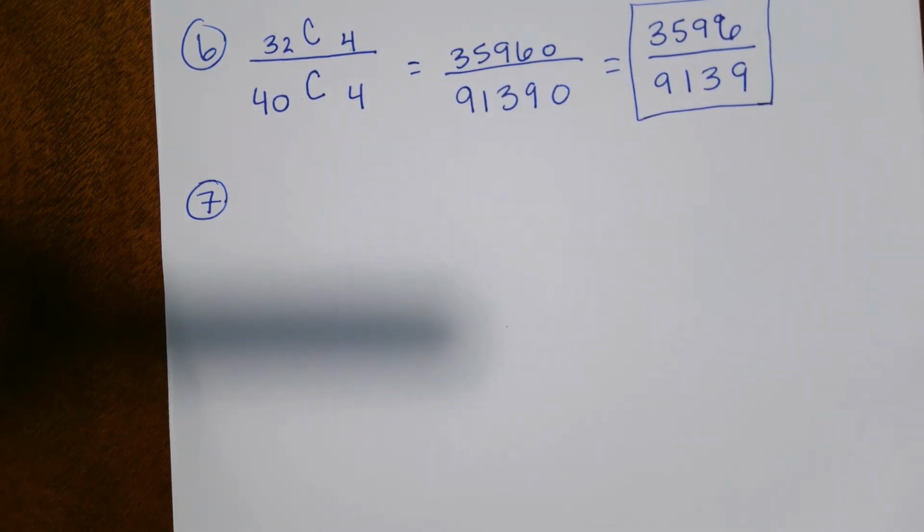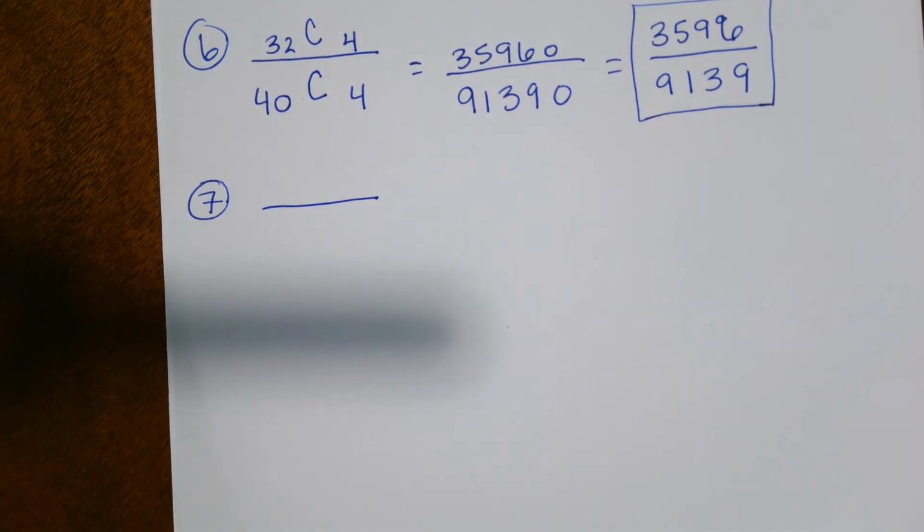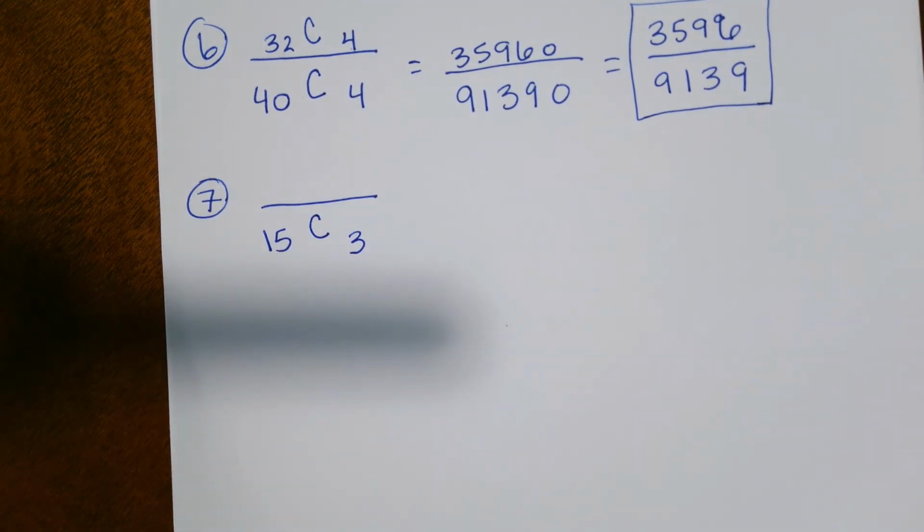Okay, so again, we're finding probability, so I know this is going to be a fraction. So bottom, big picture. I need to see how many ways I can pick 3 toppings out of, you got to count them up. There are 15 toppings total. So I got 15 toppings. I want to choose 3 of them. Do I need a combination or a permutation? Some people would debate this, but in all honesty, it doesn't matter if you put the olives and then the pepperoni, or the pepperoni and then the olives. You still have those toppings on the pizza. So order here does not matter. So big picture, I have 15 toppings, and I'm using a combination to choose 3.